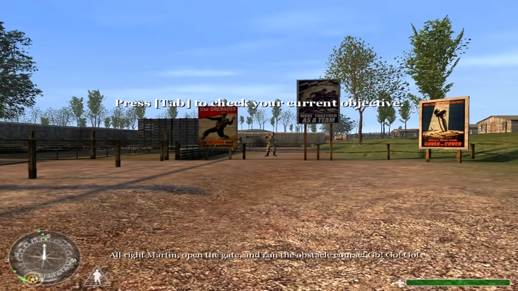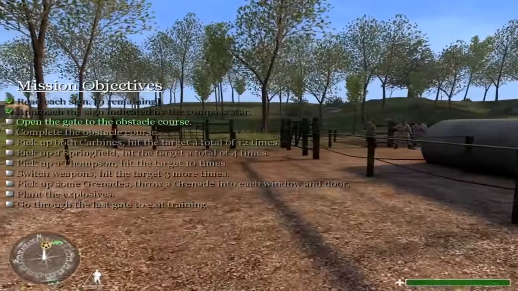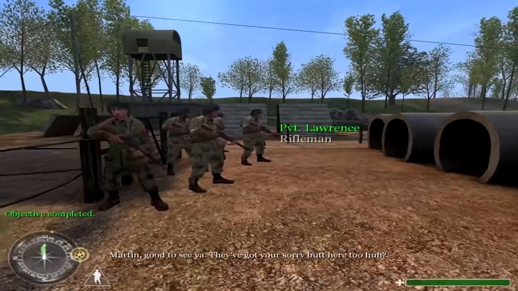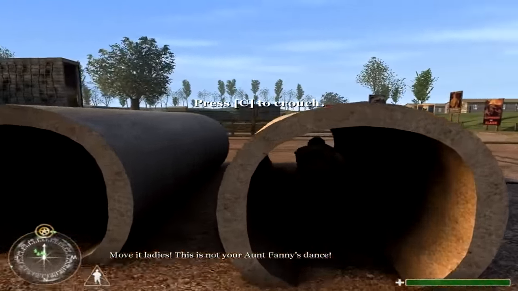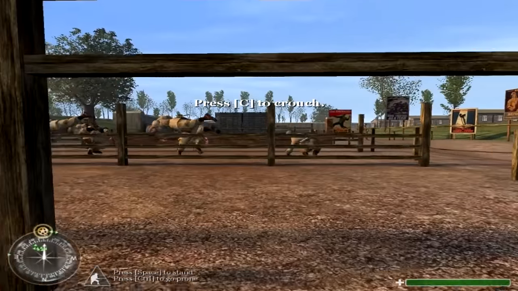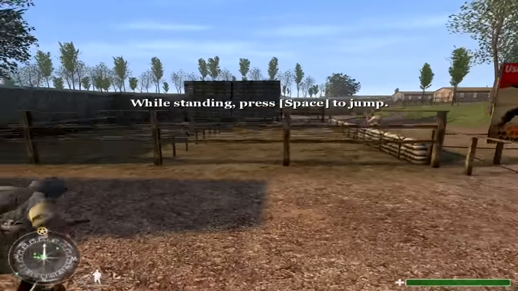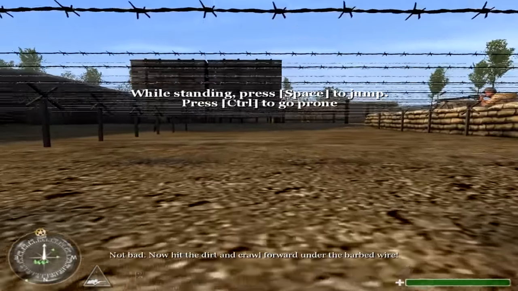All right, Martin. Open the gate and run the obstacle course. Go, go, go! Martin, good to see you. They got your sorry butt here ladies, too, huh? This is not your Aunt Fanny's dance! Jump over him! Come on, Elder, get the lead out! Not bad. Now hit the dirt and crawl forward under the barbed wire.